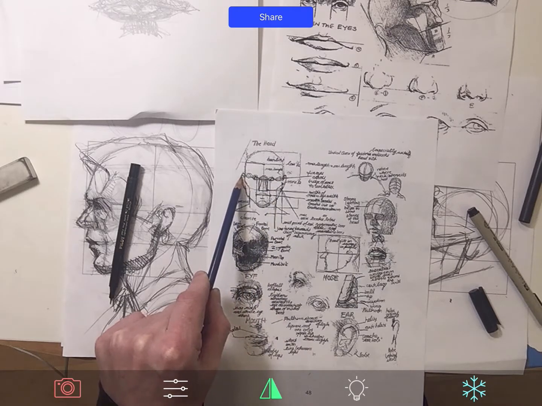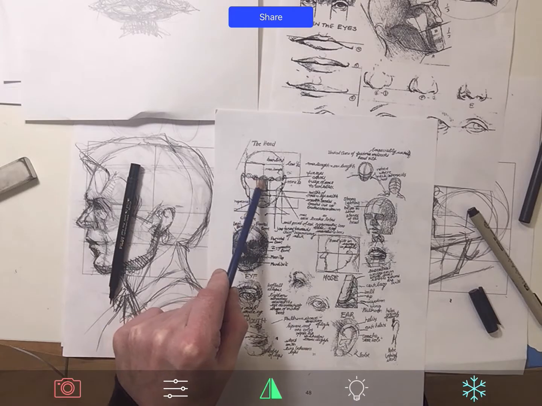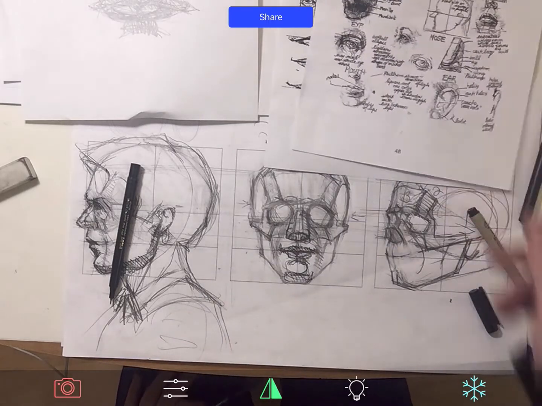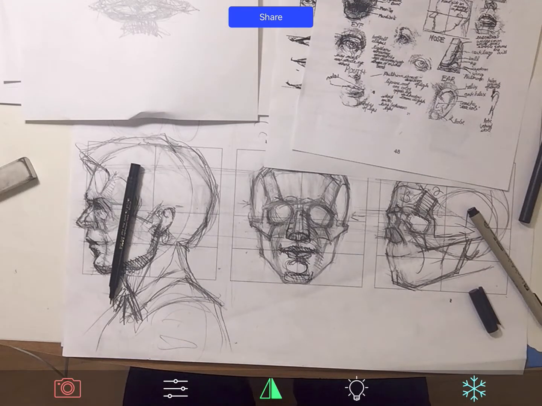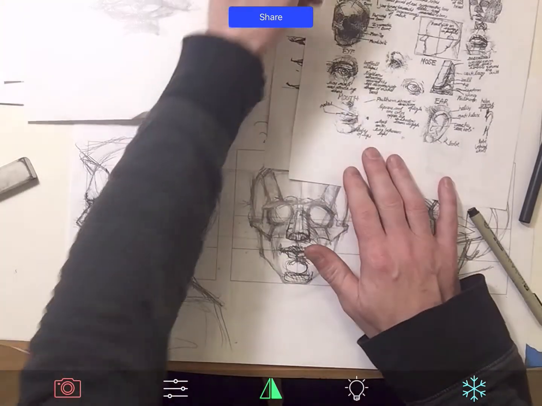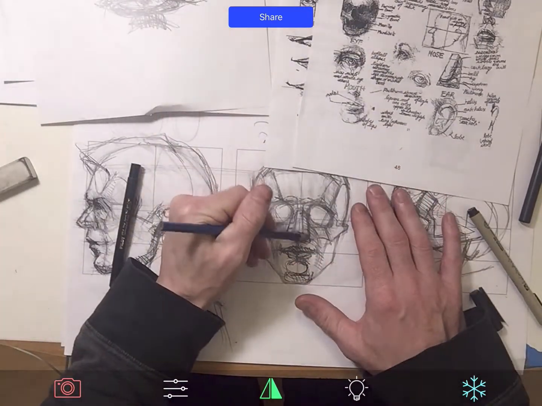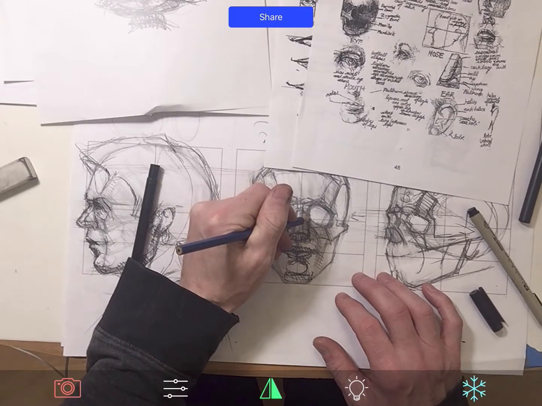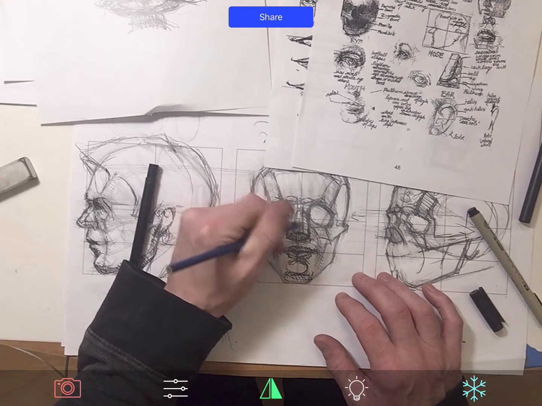So if you actually look at the head, it's 1, 2, 3, 4, 5 eyeballs wide, 5 eyes wide. Generally though, you have one eyeball space between the eyeballs. And this illustration too shows you that the width of the nose going straight up from the nostrils is the separation between the two eyeballs as well.